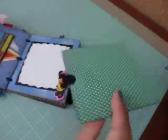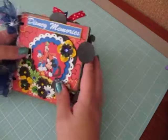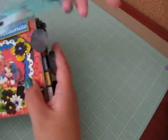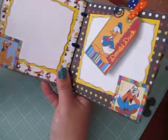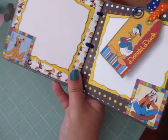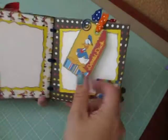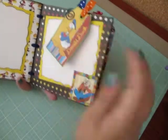And then another big paper bag pocket with another photo mat. This is a smaller paper bag mini — I forgot to give you guys some measurements, I'm sorry. It is approximately 5 by 5. And the next page: two nice photo mats, and Pluto and Goofy — your photo will slide behind. And then I have a little Donald tag here. That's the back — you can use it for journaling or more photos.